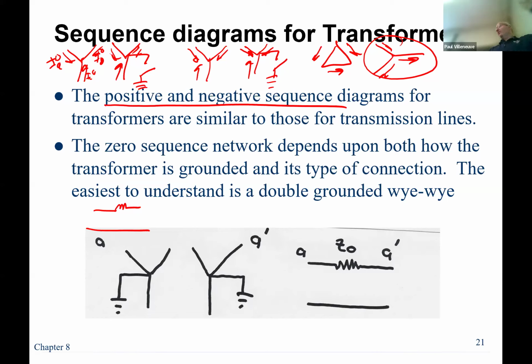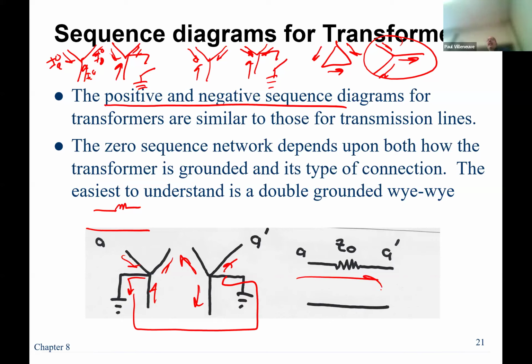So when you have a delta Y transformer or YY, you better have neutral connections or your zero sequence current can't flow. Over here, if it's Y grounded on both ends, if I have a zero sequence, it flows through here, and then that current has to flow up, and then it distributes through there. So if there is zero sequence current flowing in a Y grounded Y transformer, then that zero sequence current has to pass through. It can't go back to where it came from. It's got to pass through and continue on to the load.